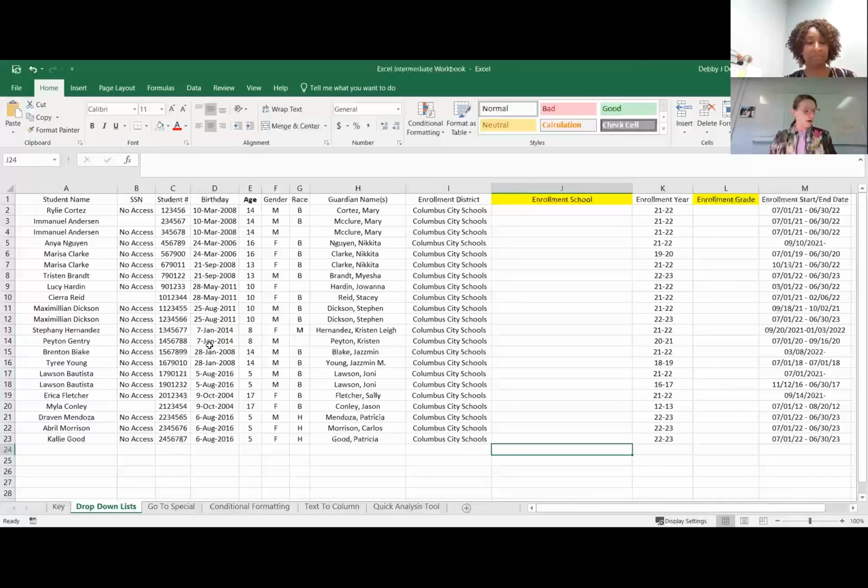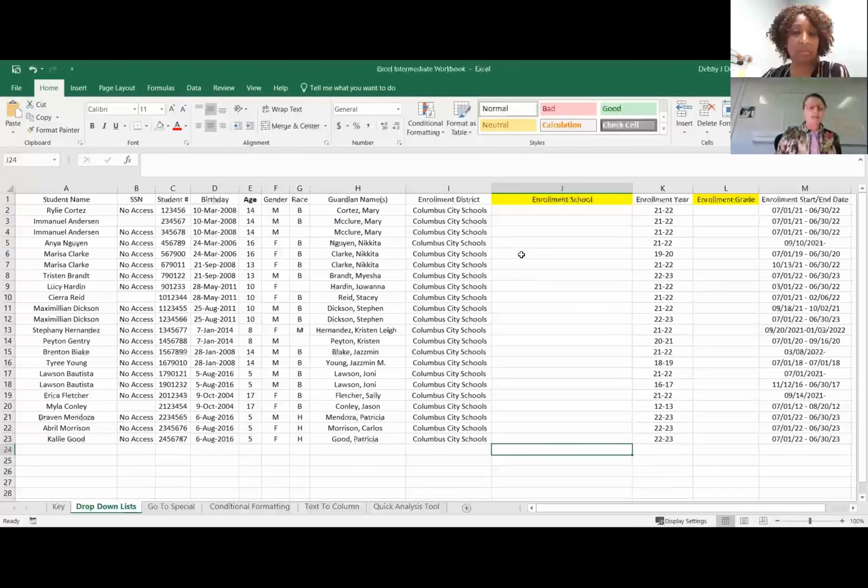Okay, so drop-down lists. Drop-down lists are really cool for people to use if you are looking for your data to have some type of consistency. So in our day-to-day operations, where could a drop-down list be helpful for us? I have a couple of examples here. I just made up this data. This is no particular file that you would have to run. This is just data for me to demonstrate what we're going to do.